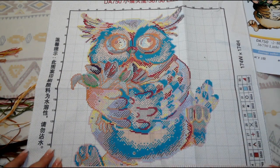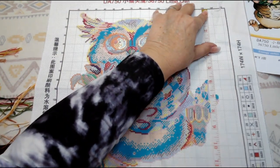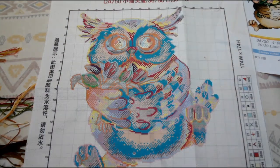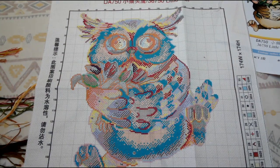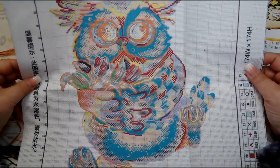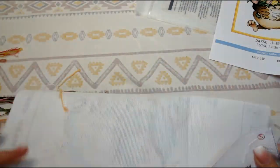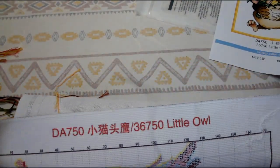Okay, so he's a little over 12 1/4 by a little over 12 1/4. Not quite 12 1/2 with those. 174 stitches wide by 174 stitches tall. All the edges are serged.